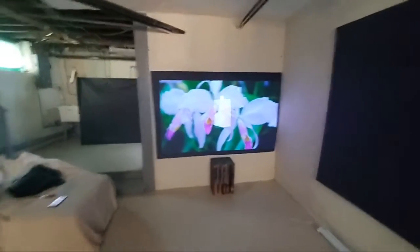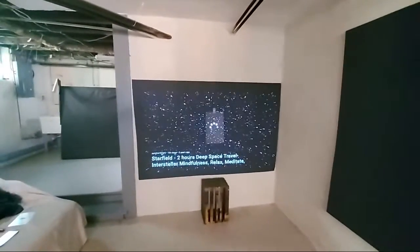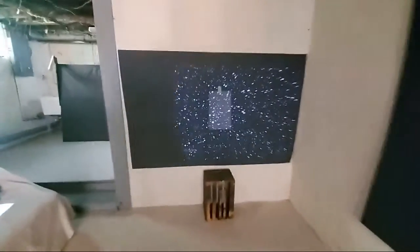Now, I'm going to show you something that the screen can't do. You know where I'm going, right? We all know where I'm going. Now, let's show you this. It can't pull contrast. I don't care how dark gray the screen is, if it's not black, it can't pull contrast on any level whatsoever.